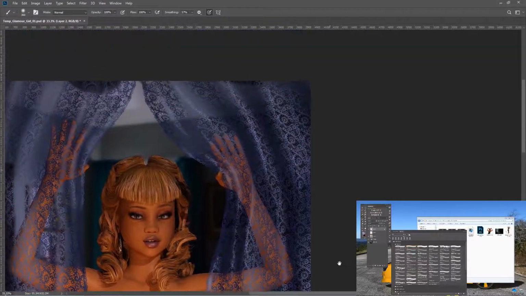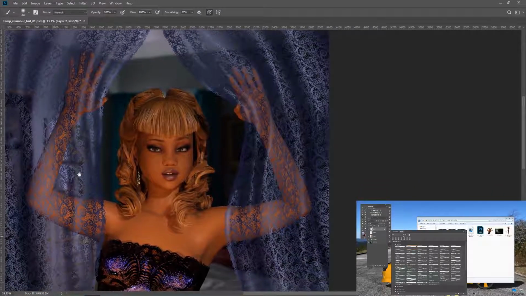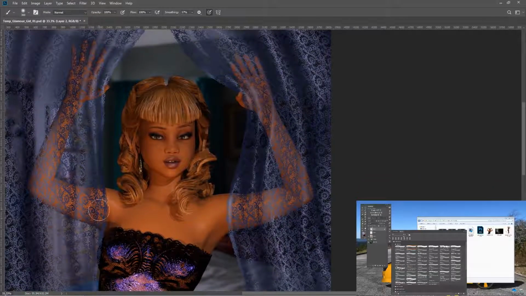Kind of a nice semi-romantic feel to the curtains. Little bit of it here. Gradually faded away there.